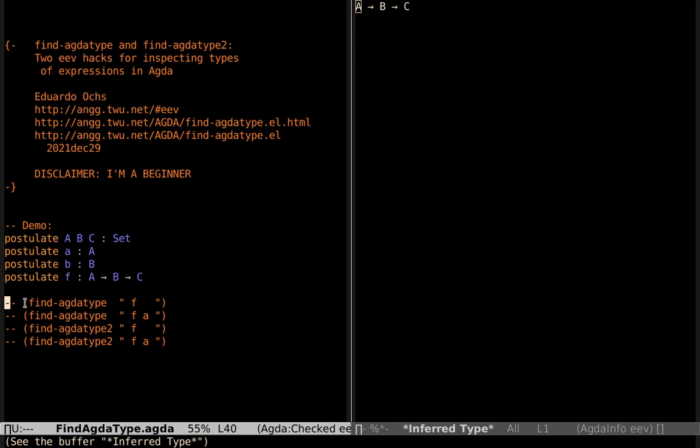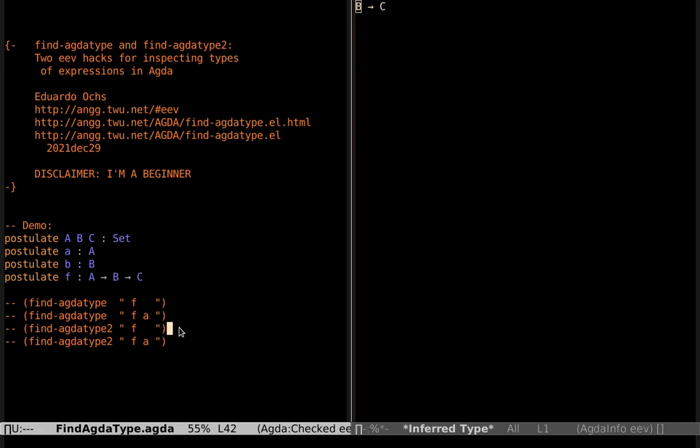But I don't know the details yet. So executing this expression here shows that the type of f is this one. Executing this expression here shows that the type of fa is this one here.